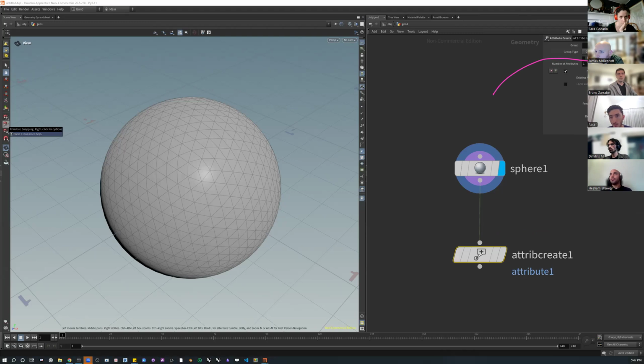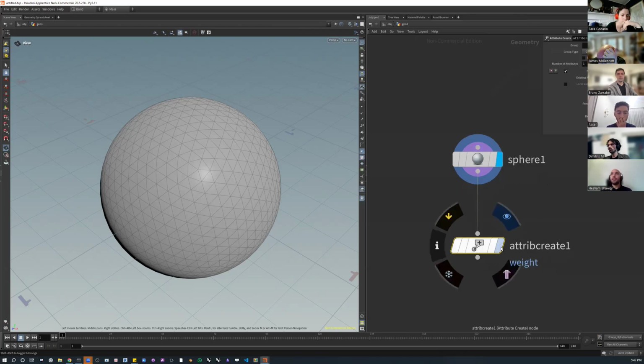So here you'll also find the name, and this is the key parameter in your attribute, so you can actually do stuff later. So for that particular one, I'll just call it weight, as in a weight for each of those primitives.